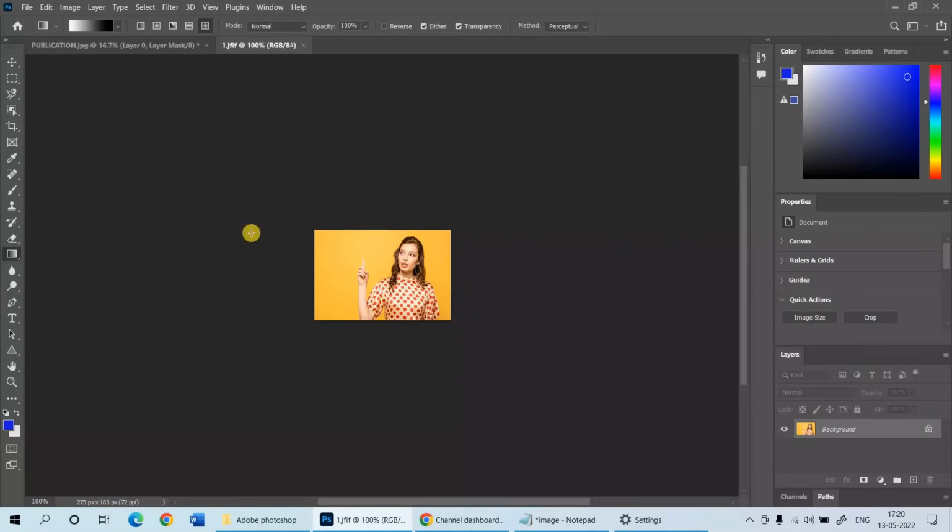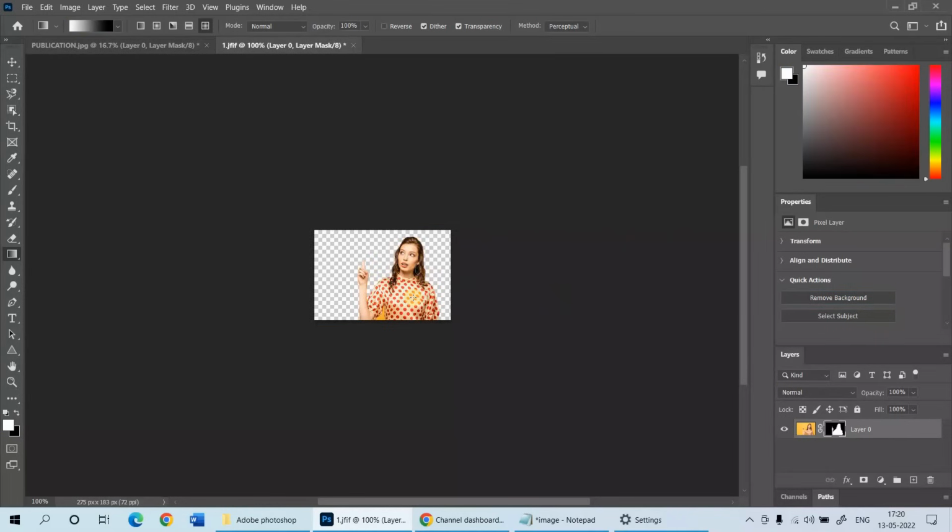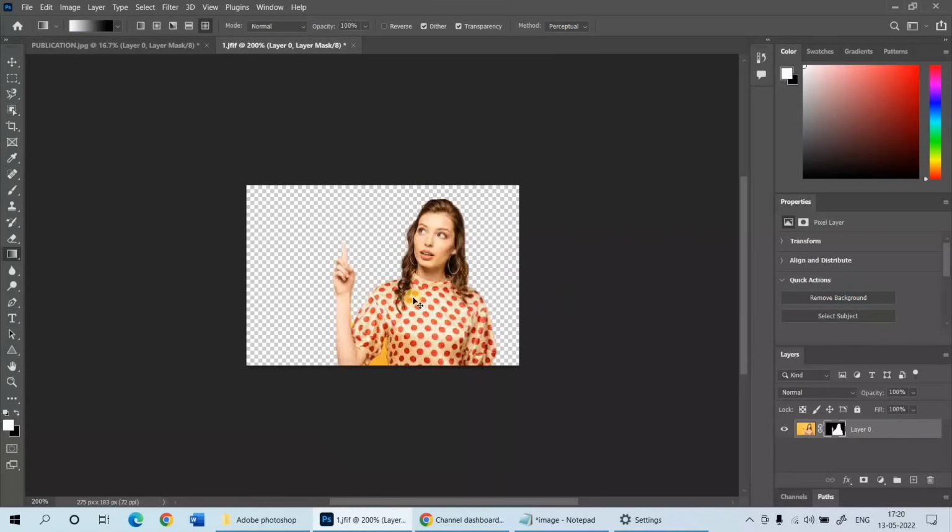Before applying anything on this picture, you first have to unlock this layer. Then in Quick Actions, just click on Remove Background. It will again take some time to remove the background from the picture. The processing is going on. Let me show you by zooming in.